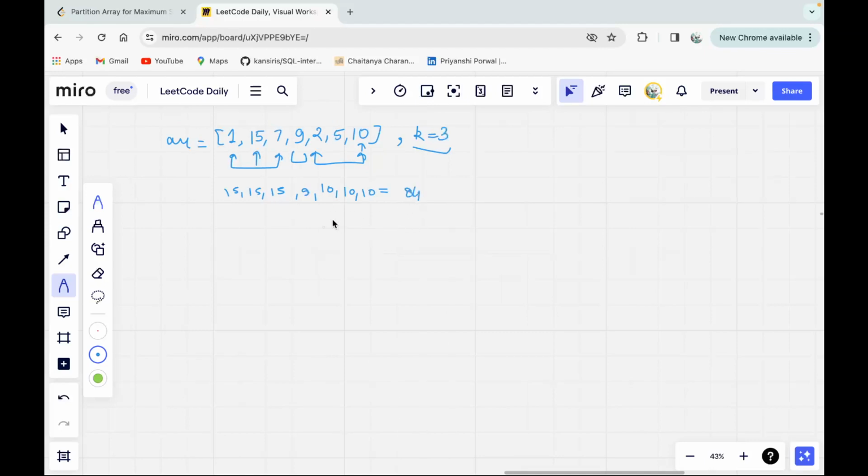But how am I supposed to know, when I am using 15, the largest element, how to do the partition? Because I want to cover as many elements as I could, that is at most k elements. I can make the partition like this, or I can also cover 3 elements like this as well, and then like this as well. Sorry, only these two possibilities are there for 15.